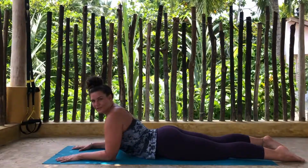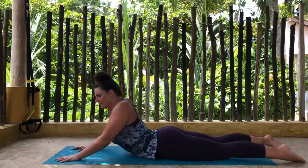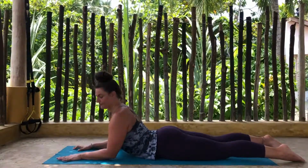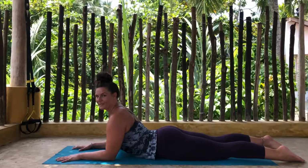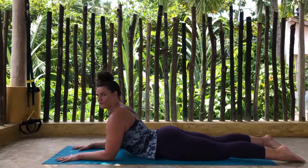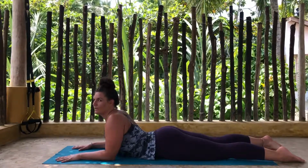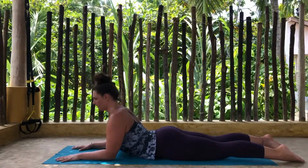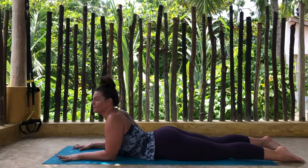And the shoulder position here is, do a shoulder roll. So shoulder blades are down the back, away from the ears, and then you can dip the chest. So shoulders stay right where they are. If you notice the movement here, chest towards the ground. So we're not going like this. Shoulders are tucked back, and then the chest drops.